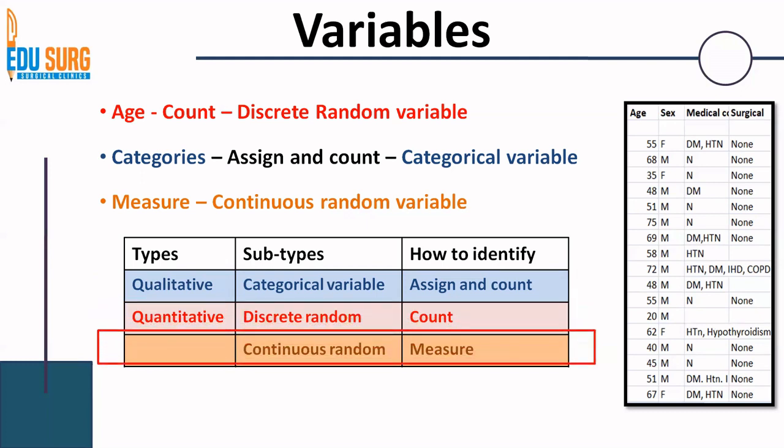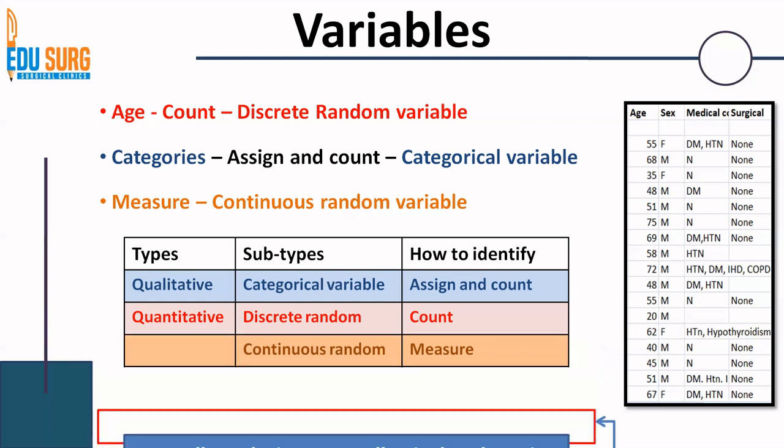So there are two types of variables, qualitative and quantitative. Qualitative is also known as a categorical variable. That means that we divide the data into categories like male, female, like suburban, urban, and then we assign people to them. Each observation is assigned to a particular category and then it is counted, right? Quantitative is what we can count or measure directly as an observation. Age is a quantitative variable. Height and weight are again quantitative variables.